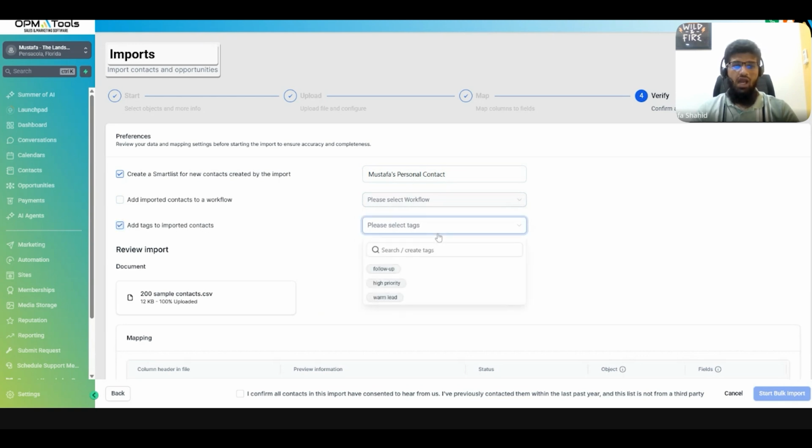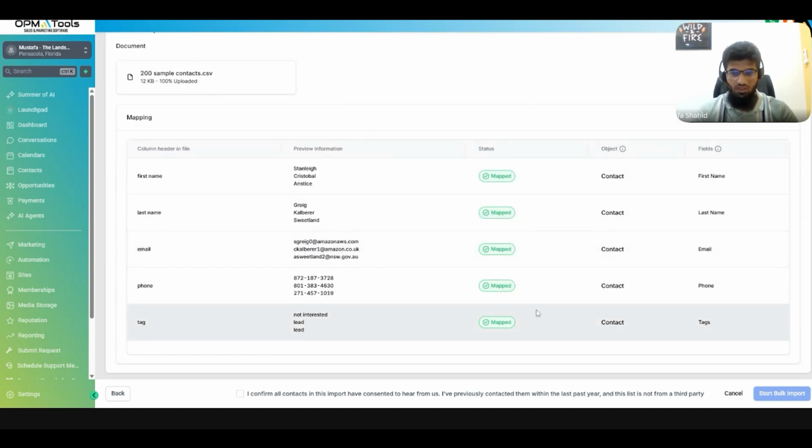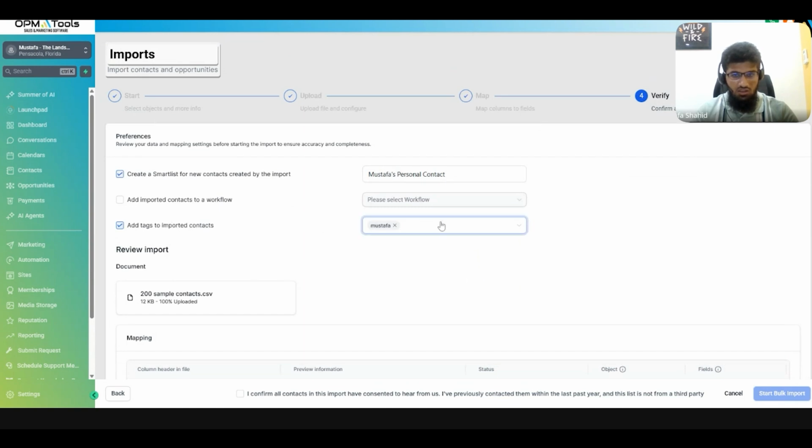When you're adding tags, you have a plethora of different tags. You can create any tag you want, but if I'm working on something, I would like to add my personal name or my first name at least. So something like Mustafa, and then just click over here and create it. When the system has, let's say, thousands of contacts, I can just search Mustafa and I'll get all the contacts which were added by me, and then I can work on them, whether or not they're assigned to me. So that's one way to go about it. And then I think all things are done.